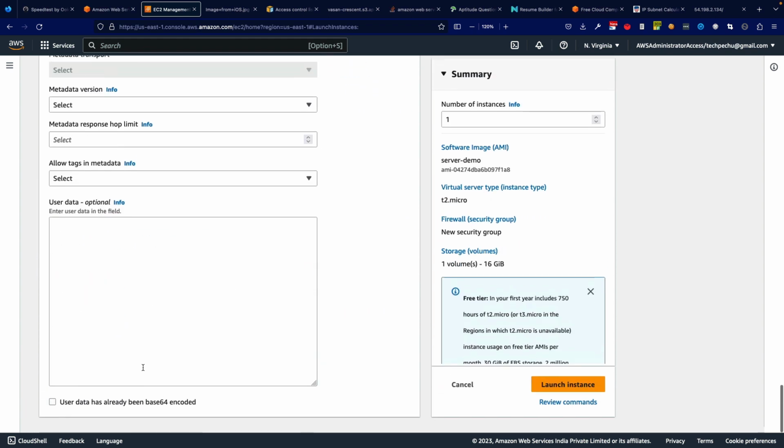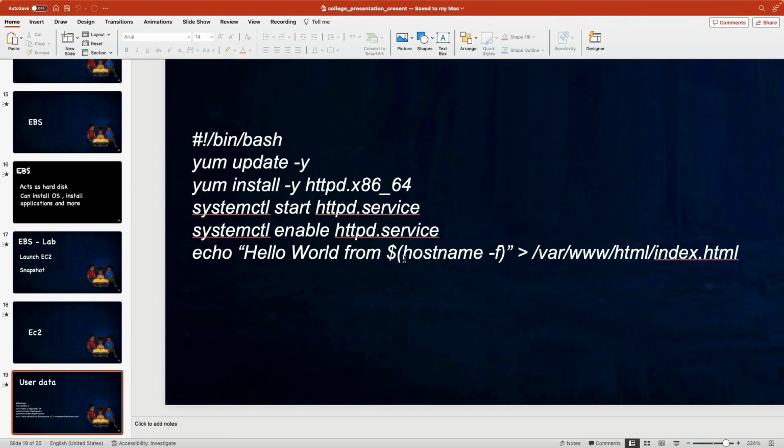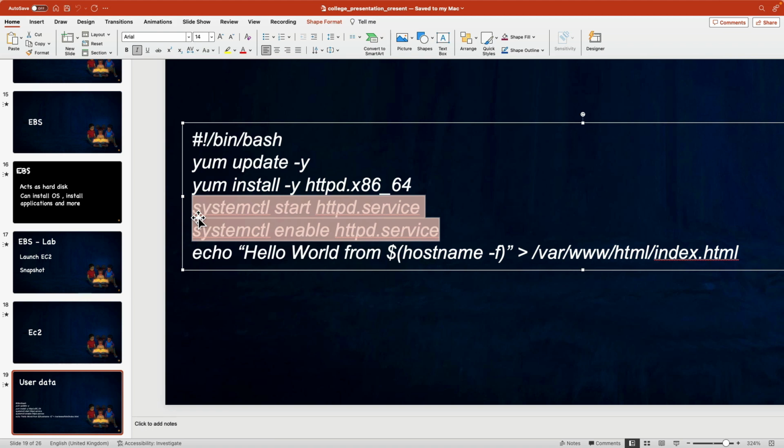Only one thing I would need to do here is, if I go to the presentation, the server start commands, I need to do it, because during boot you will be installing the httpd as part of the AMI. But if this command is run at runtime, then our server will be up and running on that instance.